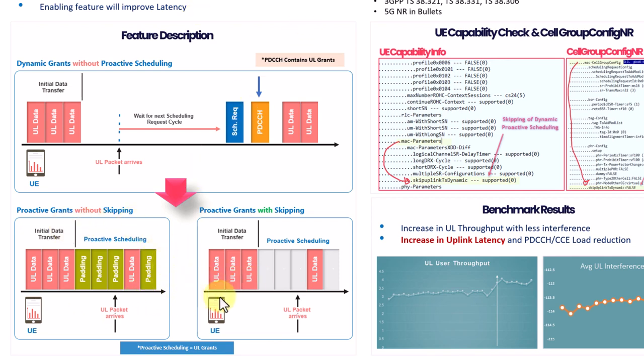But in this case, if the user doesn't have any data in the uplink, the user will not reply with padding. The user will not reply with anything; no data will be sent here. So this can reduce the interference, and it can also reduce the consumption of the PRB allocation, but the PDCCH for the proactive scheduling will still be there. We cannot mitigate it. So this can be an improvement. Once a user receives the uplink packet, he will be able to send the data.